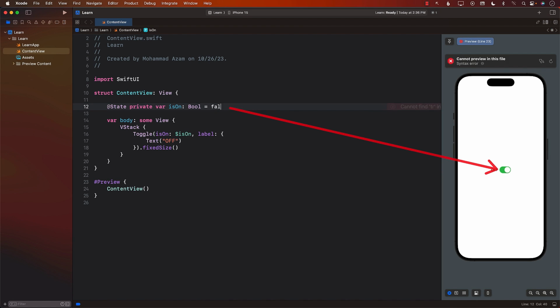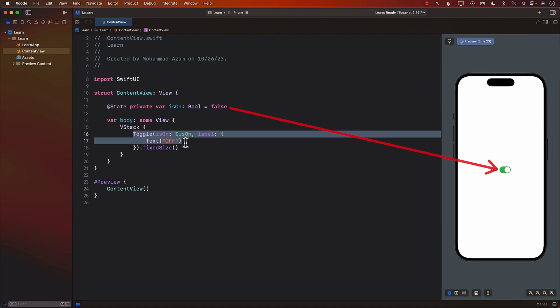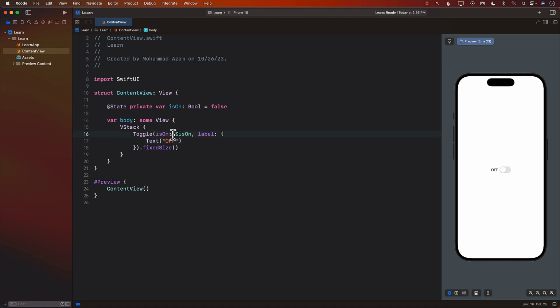So the state is basically controlling the actual appearance or the actual state of the toggle, right? And whenever you toggle between on and off, this value isOn changes due to binding. So this particular value isOn is toggling between false and true, true and false.